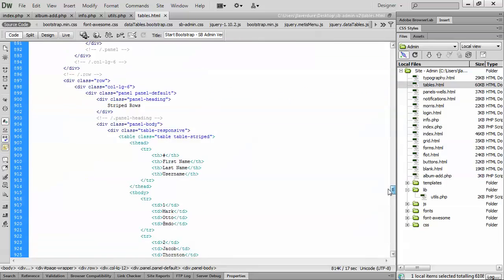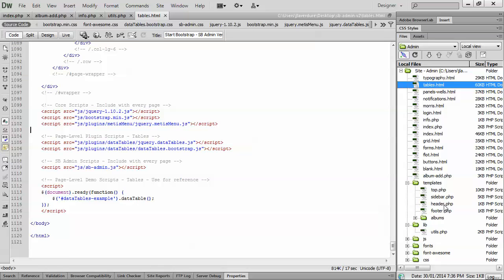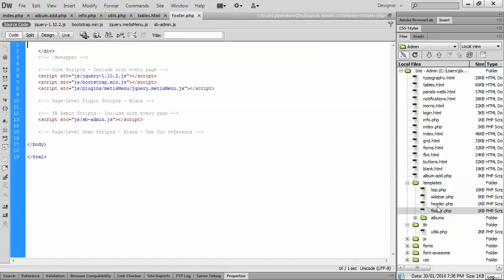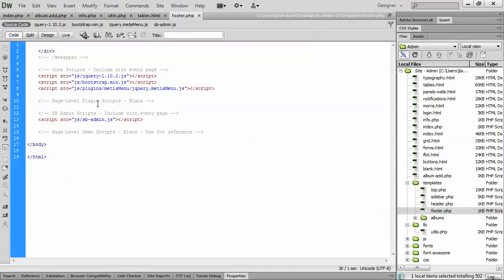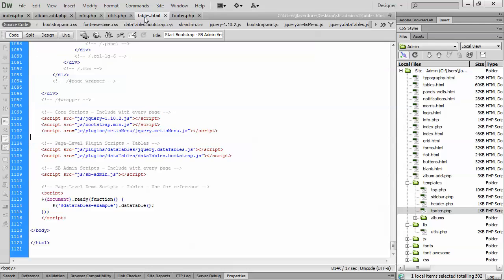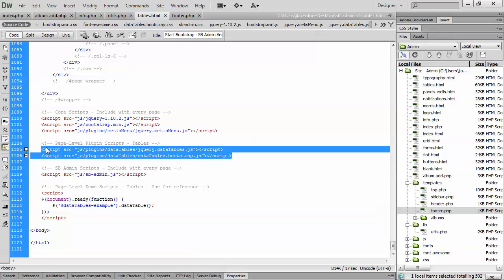So now what we're going to do is look at which files are responsible for this particular sorting. So usually towards the end of the document you'll find the area where the sorting is being done. You can see the different files here that are included, and we're going to try to compare with the ones that we already have in our footer. So I'm going to open footer, and I see we already have the 3 ones, and these are page level plugin scripts, and these are the 2 page level plugin scripts that we need to add to this specific page only. So if we add them to the footer, they're going to be on every page.